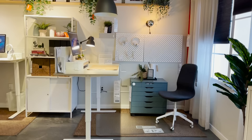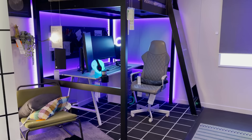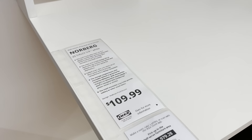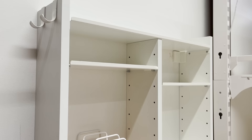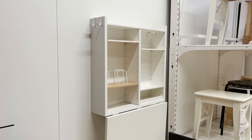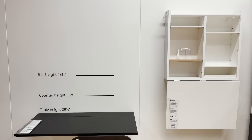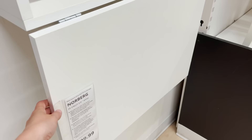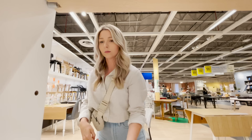If you work from home and don't have enough space to create a dedicated office with a full size desk or built-in piece, you can check out the dining room section to find this incredible fold-down wall-mounted desk. This can double as a little dining space to eat, but it's also meant to be a workplace. It's incredibly narrow, takes up very minimal space, and you can fold it down so it really only takes up about four inches off of your wall. It can be mounted at bar height, counter height, or table height so you can find the right stool or chair to fit your needs.